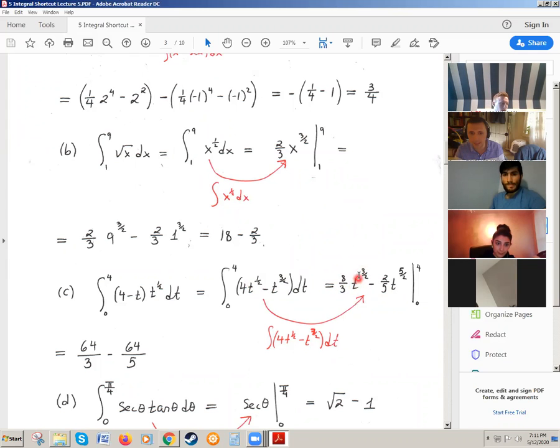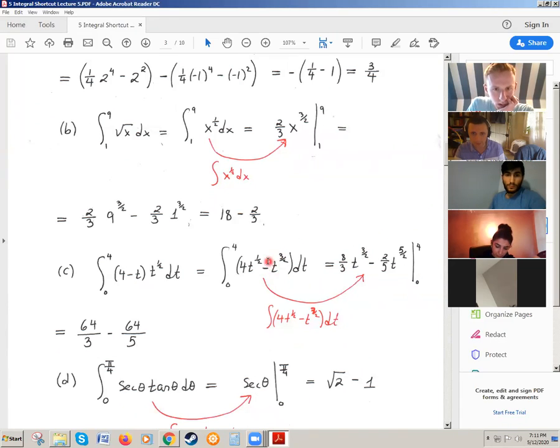I guess that its antiderivative is t to the 3/2, but then I know the 3/2 will count down, so I have to cancel it out, so that the 4 remains. So I pretty much write 2/3 here and then multiply by 4. So 4 times 2 is 8. That's how I know this answer. Similarly for this term, I will see that it's t to the power of 5/2, and here I have 2/5.